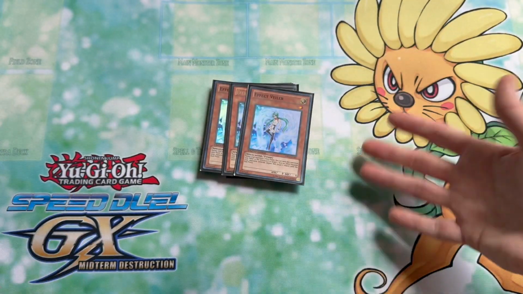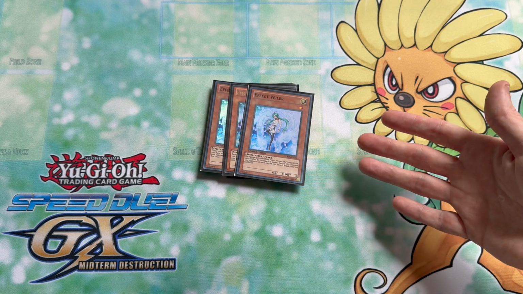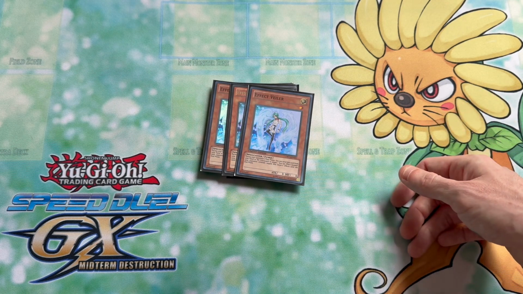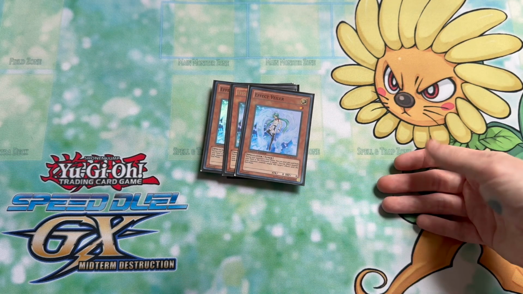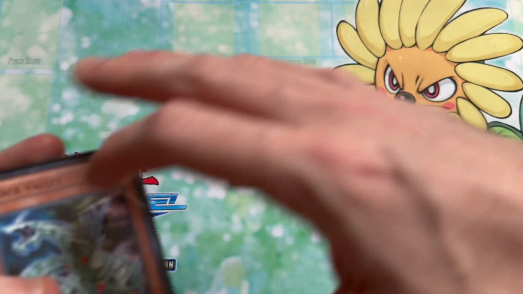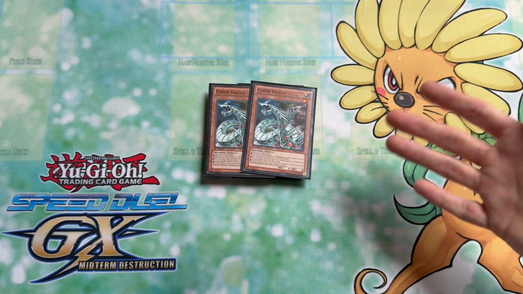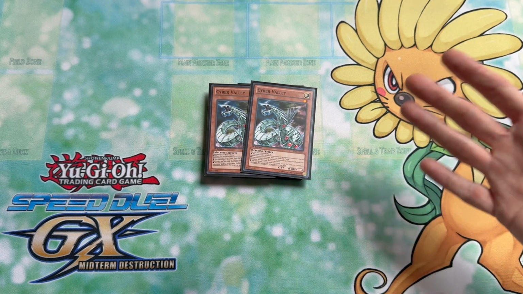3 Veiler, this was awesome. It's part of why Piper is even decent. It's a 1-star tuner. You can sync with Gores. Monster Reborn is in the format. Yeah, it's a light. The effect, obviously, is good. 2 Cyber Valley. I don't know if I want more of this. Definitely not less, though. 2 was good.